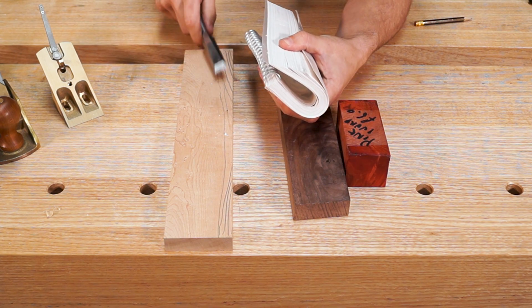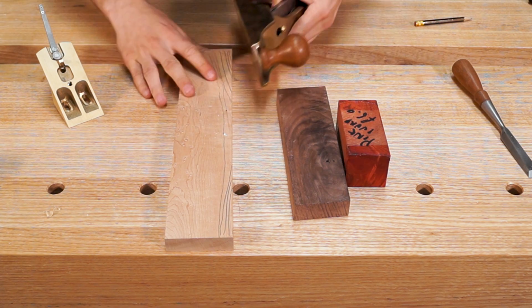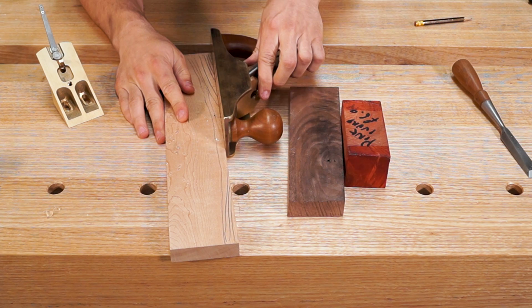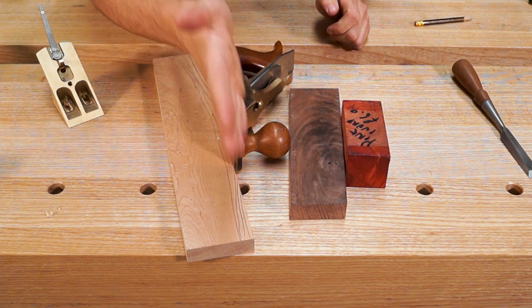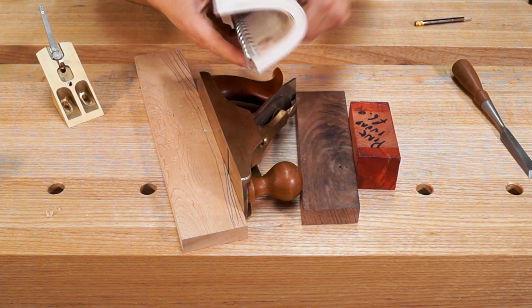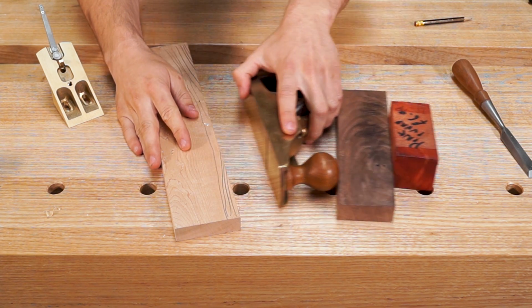So that is what is happening with this wood here. If I was planing with the grain like this, so you see it's going off the edge, I can plane like that and that would be fine. However, when I get to this bit where the grain is going up towards the plane, it's going to dig in and do exactly what it did to this paper when I go against it like that. So that is grain direction in its basic form.